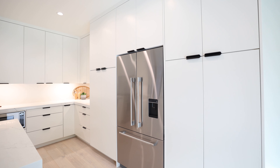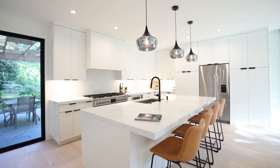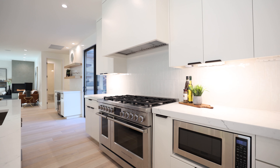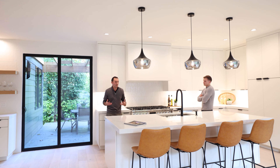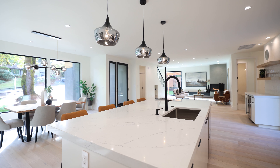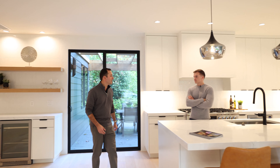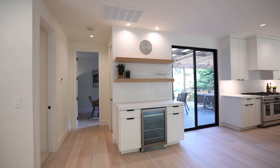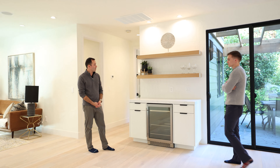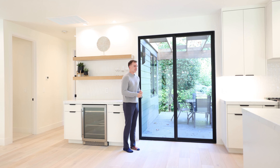Coming over here, we have the kitchen — seamless cabinets all the way through. Just checking out the appliance package — it's an ultra sleek design. The Fisher-Paykel refrigerator, as well as a 48-inch range and dual dishwasher, are a really nice touch, giving it almost a Scandinavian feel. One of my favorite parts is you have seating for four at this massive island. You can tell they took extra attention to detail with the mitered edges all the way around, including these countertops. Other cool details include this tile backsplash continuing all the way up and around over the door to a bar with a refrigerated wine cooler. We also pass one of our two patios — a nice big composite deck, perfect for entertaining, right off the kitchen for seamless access.